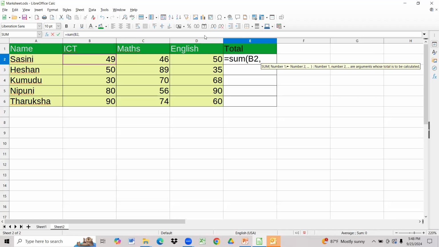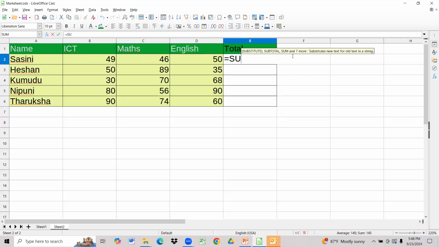You don't need to worry when you are doing practicals on screen, because within here you can see they are giving the format. Each cell must be separated with a comma, and press enter. That is also okay. However, we are going to use the second method, but you have to learn the rest of the things as well.